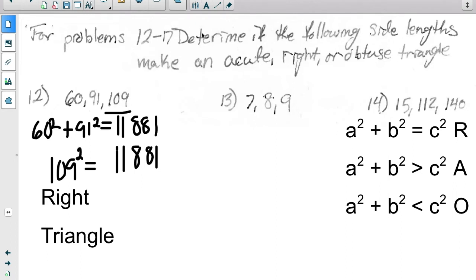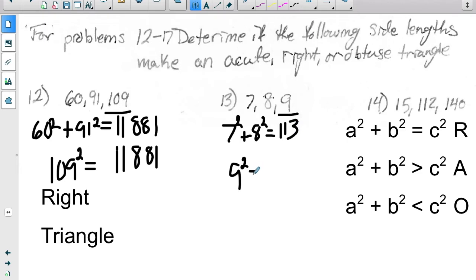Okay, now we can look at the middle one, 7, 8, 9. Well, 9 is going to be our hypotenuse because it is the biggest side. And 7 and 8 are going to be the values of a and b. So we can do 7 squared plus 8 squared and see how does it relate to the hypotenuse, 9 squared. And again, just like with the previous one, we can do 7 squared plus 8 squared into the calculator. And it'll tell us that this is 113. Then we can also do 9 squared in the calculator. And if we do 9 squared in the calculator, it'll tell us it's 81.